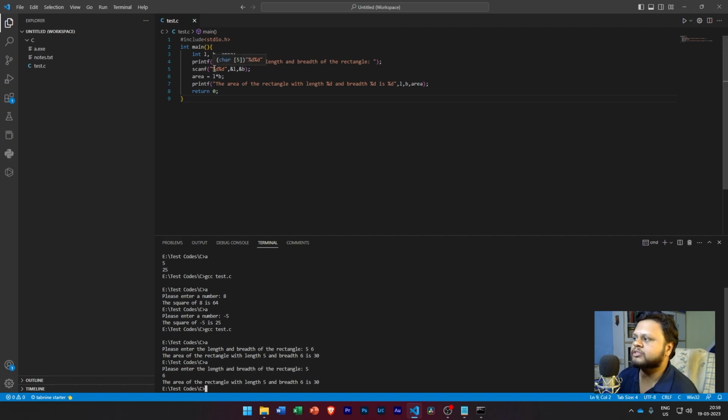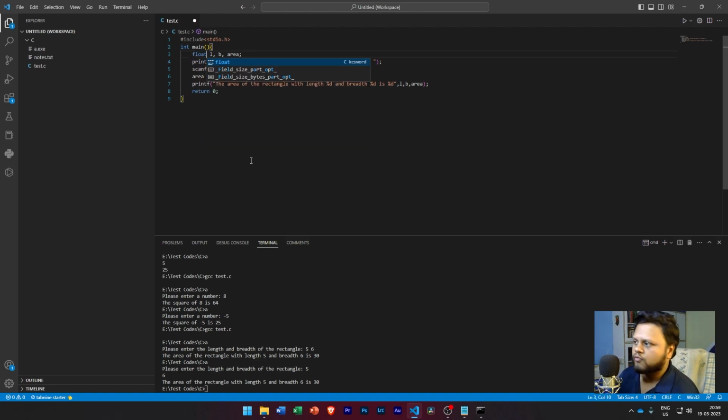We were always using this format specifier %d. So this is for integer. What happens when I want to use something like a decimal point, so that a fractional value? So let's say I want to calculate the area of a circle. Now we know area of a circle is pi r square. So pi is a decimal number. So the area will also be a decimal value. So we cannot use the word int anymore. So we have to use, say, float.